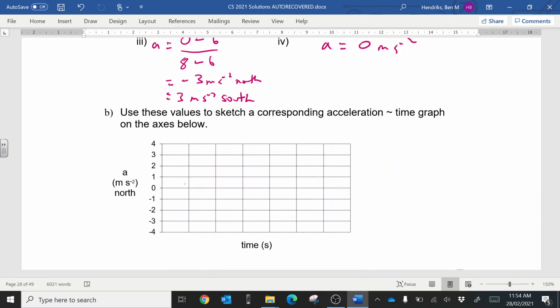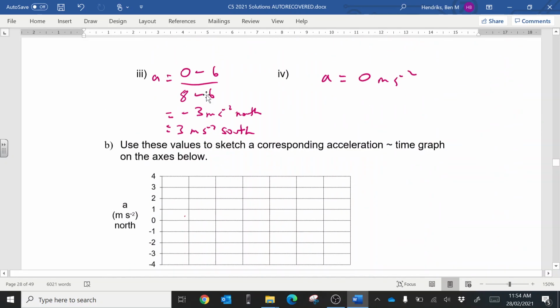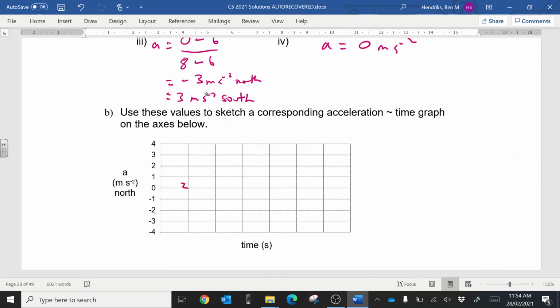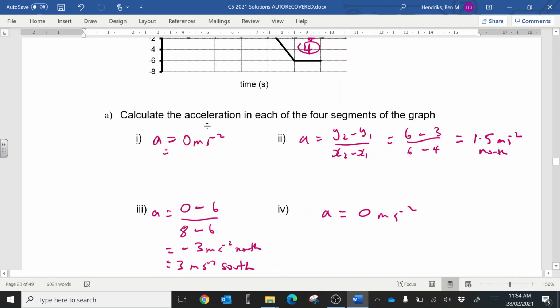And I'm going to say, what do we want? 2, 4, 6, 8, 10, 12. It goes for 12 seconds. So every point is going to be worth 2. 2, 4, 6, 8, 10, and 12. Okay, so it's 0 for 4 seconds. So this can get a bit messy sometimes. Sometimes I like to put the time down the bottom, but anyway, it's better if we can have it on the axis. So that's the first point, 0 meters per second squared for 4 seconds.